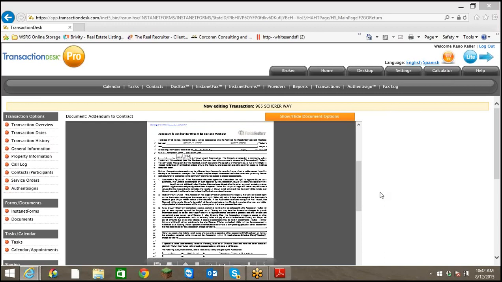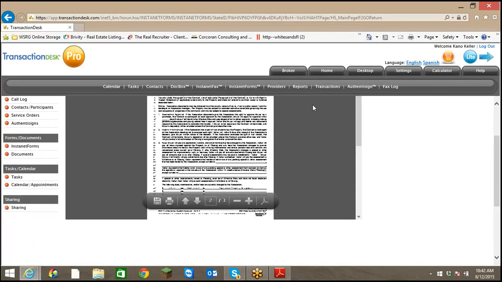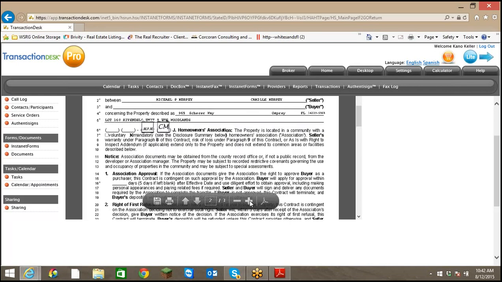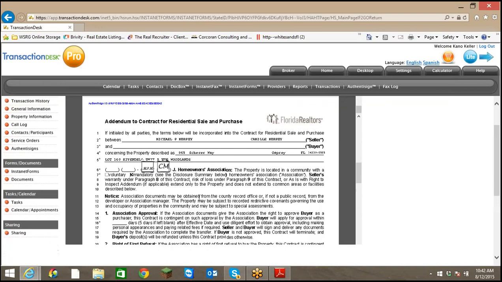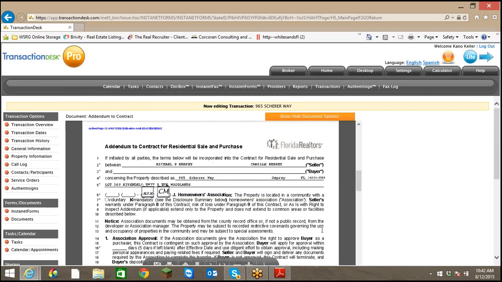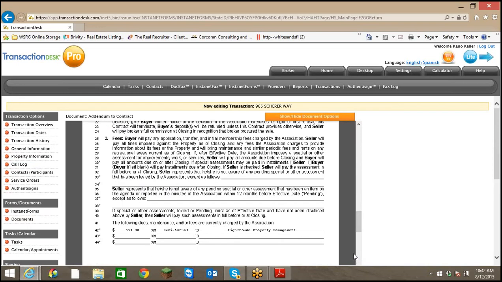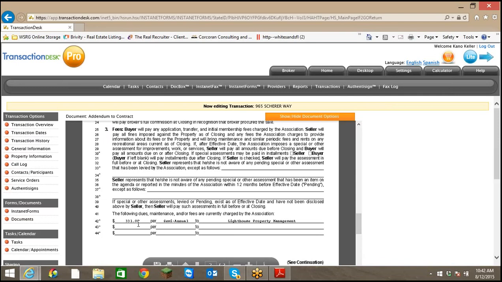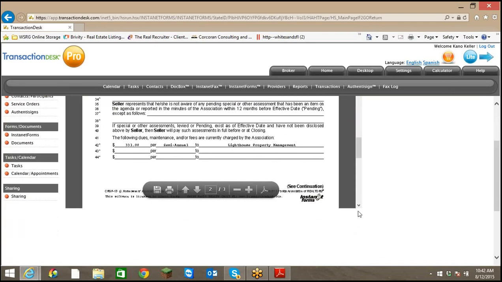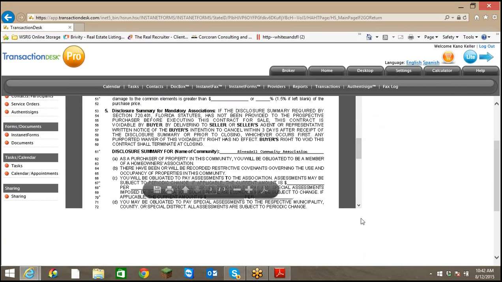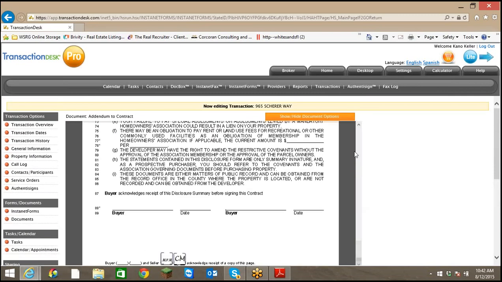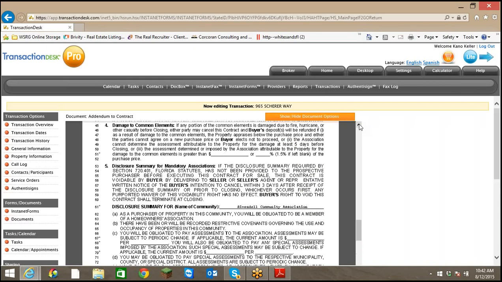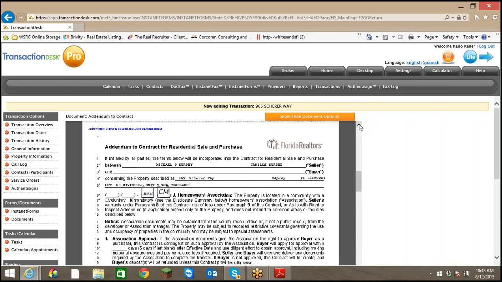Okay, this addendum happened to be about the drywall. All right, so I'm going to roll it up so I can see what's going on here and look at this addendum. All right, this just talks about... she actually labeled it the wrong thing. This is the homeowners association disclosure, and you can see right here. So we could actually use their homeowners disclosure because they actually have it filled out properly. They just labeled it wrong in the contract, saying that it was a drywall disclosure, which confused me.